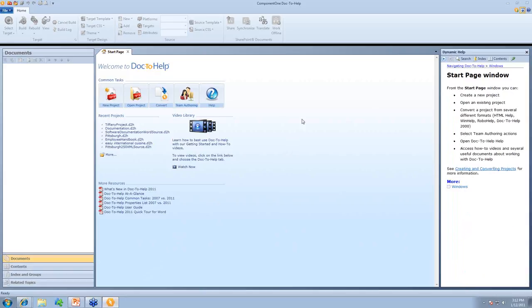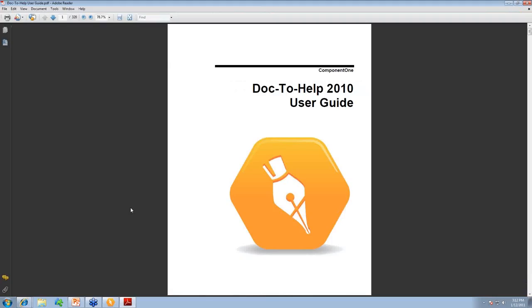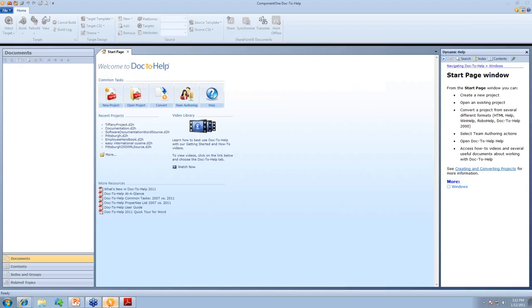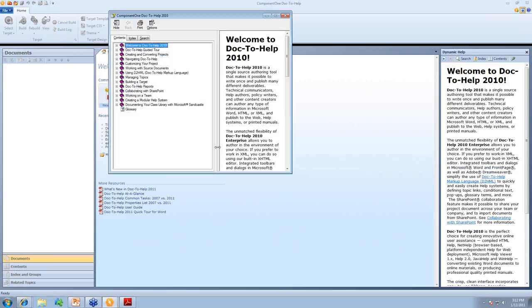And this isn't an unrealistic request for the boss to make. Actually, the person that does Doc to Help's documentation creates all of her source documents, writes all of her content, and then she's required to create a PDF, one master document of all the information, which is the Doc to Help user guide. So if I click on this little link here, the Doc to Help user guide pops up. She also needs to create compiled help to integrate into the application. So if I click on the Help button, compiled help will come up.